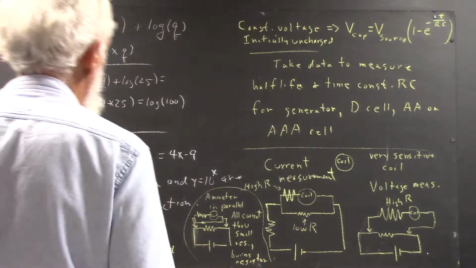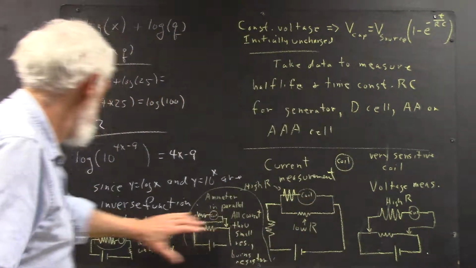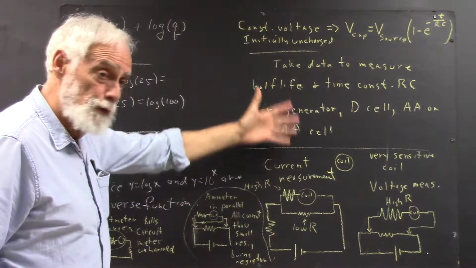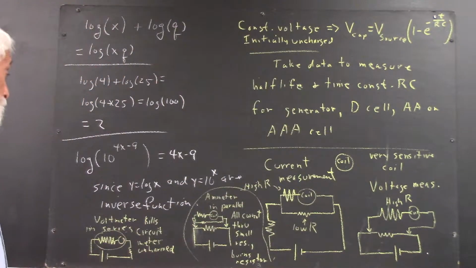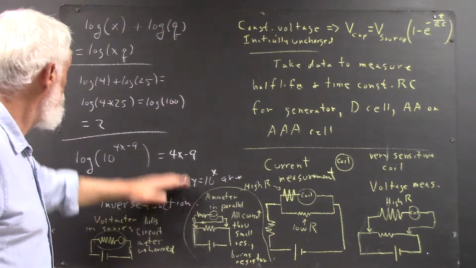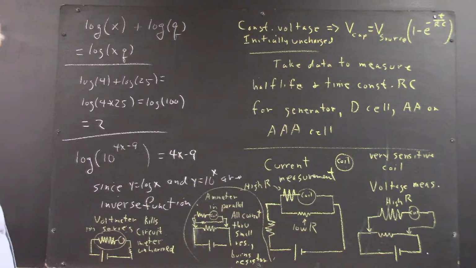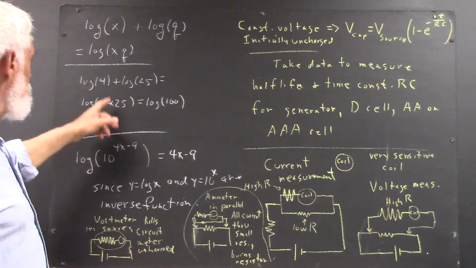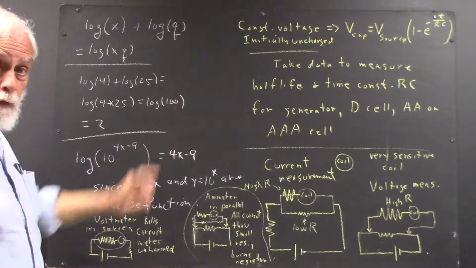Now you can ignore all this stuff in yellow over here. Ran out of board space and had to use some of this in our physics lab. But the white writing from here on up to here is what's relevant to our class. So we have an expression that says log of 4 plus a log of 25 equals what?